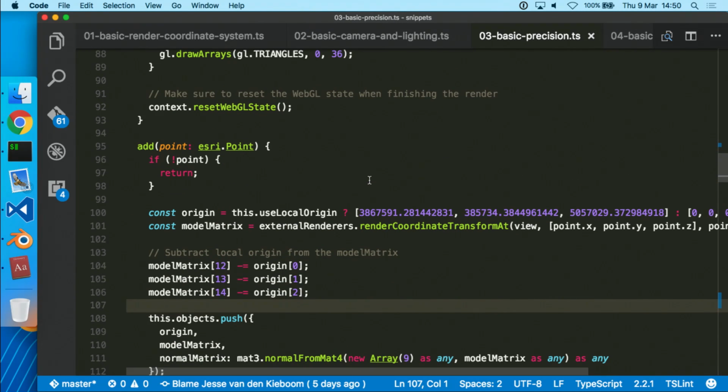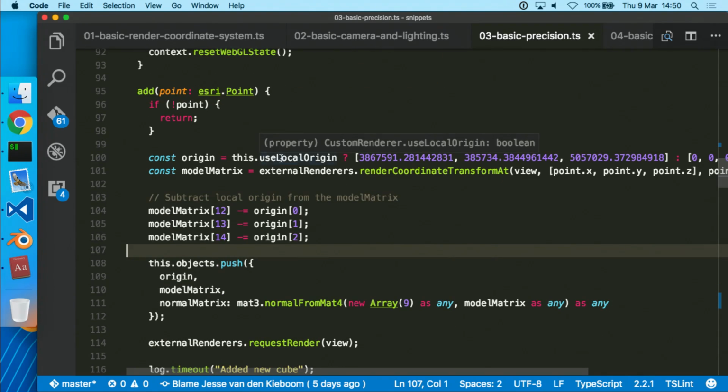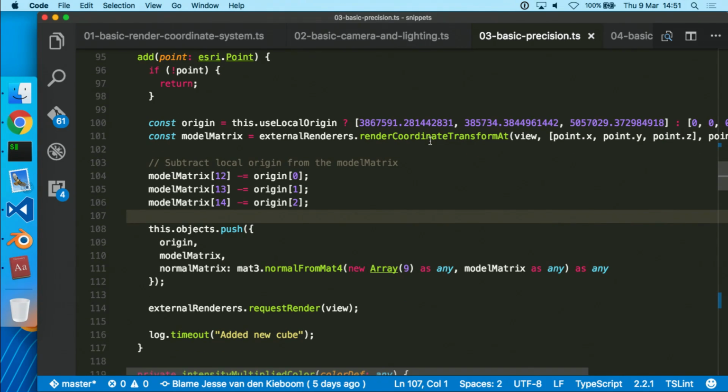The first is that when you add an object, you'll have to make sure that you basically subtract this origin from where the object should be. So the idea is that you just transform it into that origin space, right? So here's the flag. Okay, if you use a local origin, here I hard-coded it, it's somewhere in this area. It doesn't have to be very precise. I mean, there is enough precision. So you can have relatively large areas around there and you're fine. But sometimes it depends. Maybe you need multiple of these. If you have small objects, but on a very large range, you might need that. This is a bit up to you how to design that.